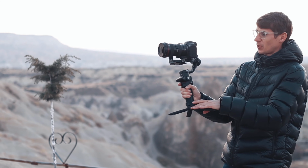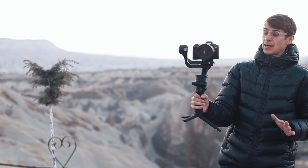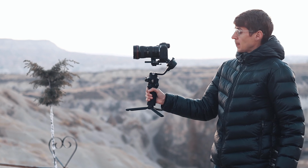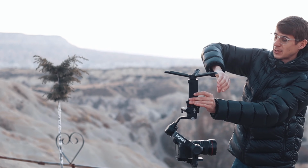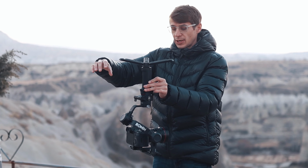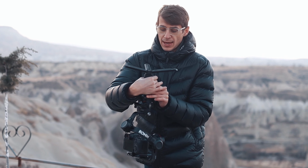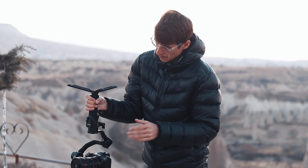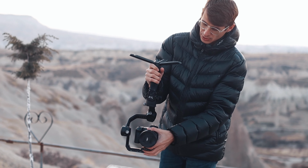So as you can see, it's perfectly balanced. You can go any direction. You can also flip it upside down, just like in Zhiyun Crane 2. It's just a different direction. So it's like that, and it flips upside down. That's kind of a weird issue that I don't like about this gimbal. As you can see, when I flipped it, the handle turned the other way. I would expect it to go this way, but then it goes like that. So it's kind of weird.